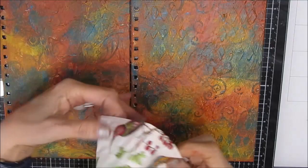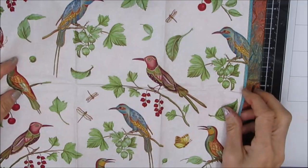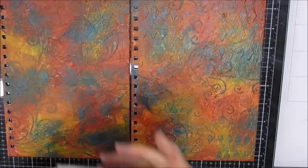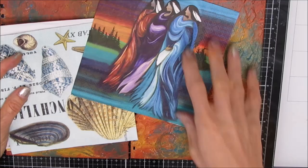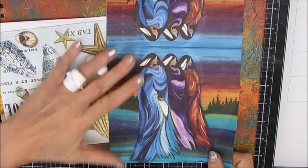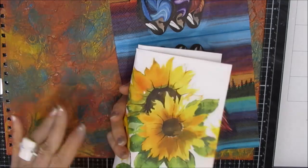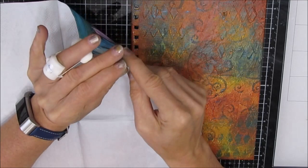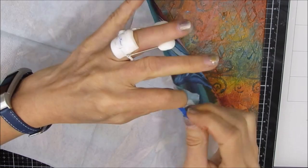We have hummingbirds - I could take out a few of them. One of the things I do when I'm not sure what focal image to use is audition them on the page. But when it's on a napkin, sometimes you need to water-cut the elements out and get rid of all the excess or the stuff you're not going to use. That was my plan. But then I decided I love this Three Sisters napkin - it's such a beautiful work of art in its own right, so I'm just going to use that as my focal image.